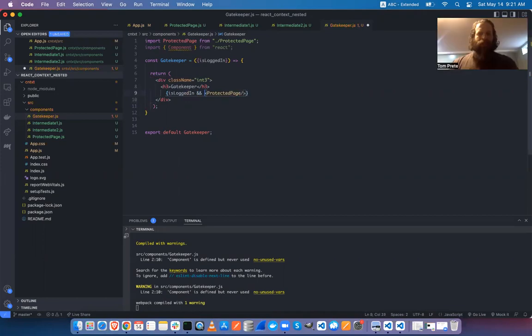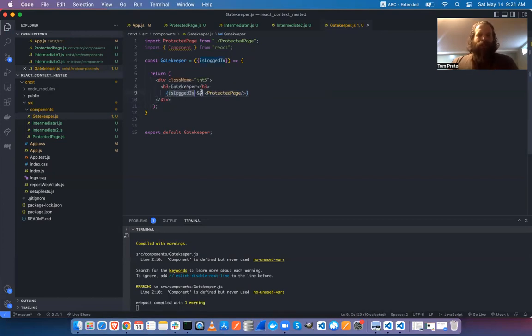But you're free to use just a regular if. This is a return, so you can do if something, return this, else return something else. You can have entirely separate return statements if that's clearer for you. Either way will work. But I think this is the simplest way of doing it.